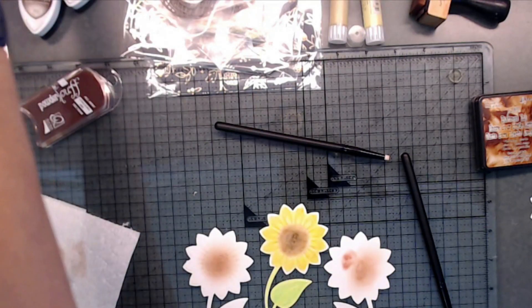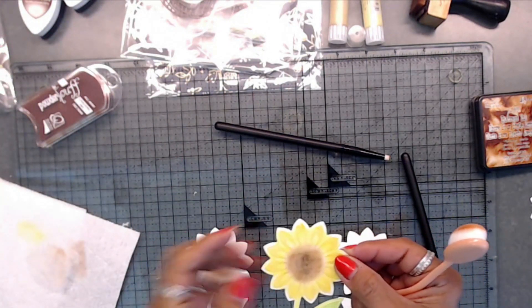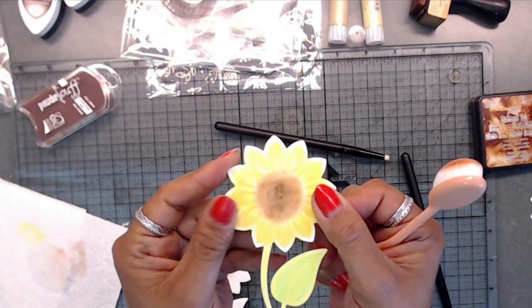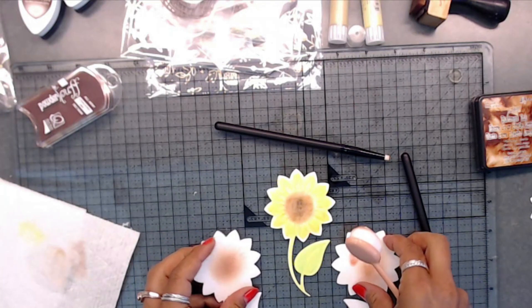I went ahead and I'm just playing around with it. For this one I used some gelatos around the base, and then on the inside I did a couple of different inks. I kind of messed up the writing through here, but I'm gonna cover that up with some little beads and stuff, so hopefully that'll help.